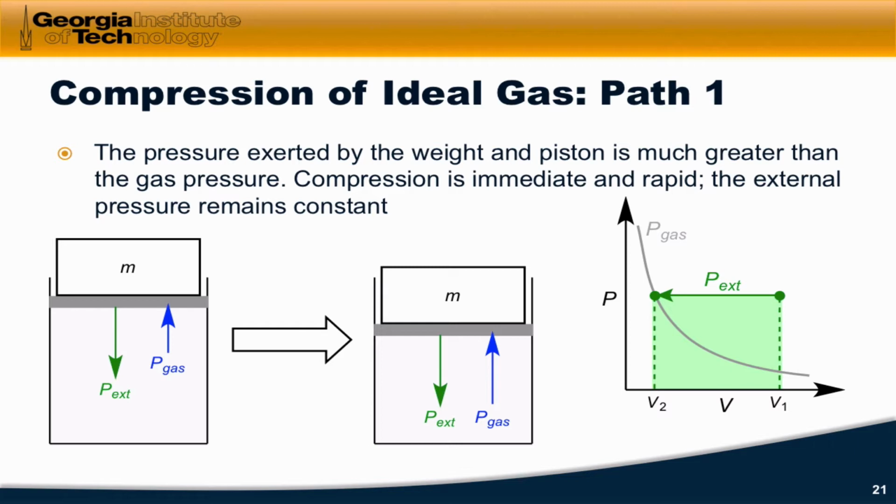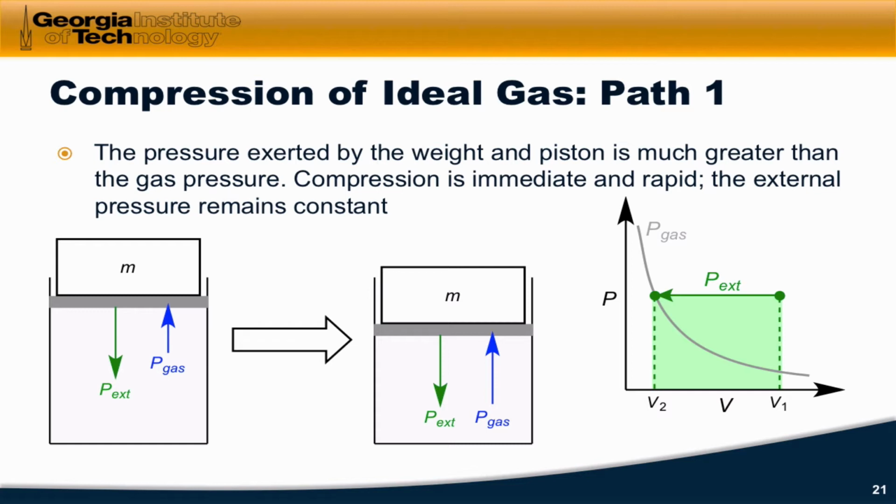Notice that the length of the green vector does not change throughout this process. So we start at an external pressure that is at a certain level, and the external pressure remains constant throughout. And V1 is larger than V2, so we start out in the upper right of the state space graph that you see on the right-hand side of the slide. As the process occurs, the volume of the system decreases, but the external pressure remains constant, and so we move from right to left as the process takes place.